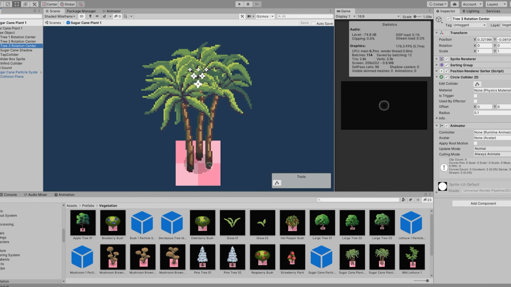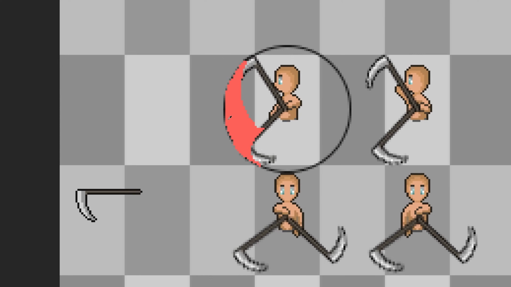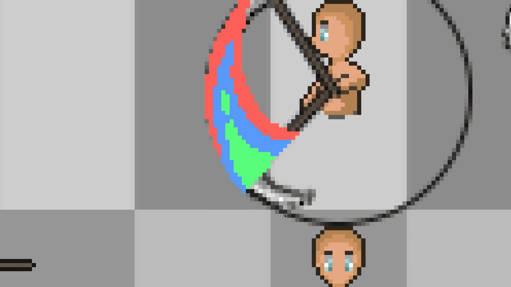Next is the foraging system. I started with making a sugarcane plant. When hit, all of the stalks will rotate, tilting away from where you're hitting it. Now we need a tool to harvest the sugarcane. I was considering several tools like a machete, a sickle, or a scythe. I decided to start with a scythe since it seemed like a pretty good general purpose harvesting tool.